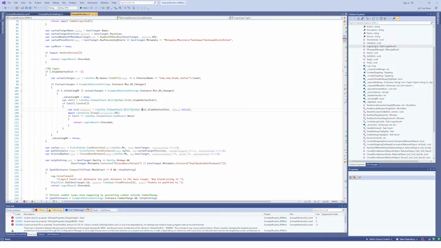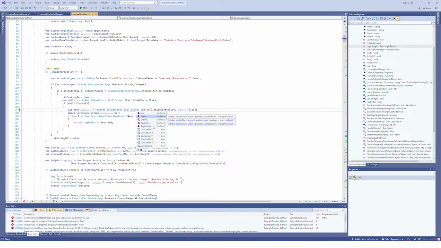There are many different types of use. For example, there is UseAt that uses it on a specific position, so you also move the mouse to that position before activating the skill. Or UseOn, you can pass directly an object and it tries to position the mouse over that object, makes sure that the object can be highlighted, and then uses the skill.